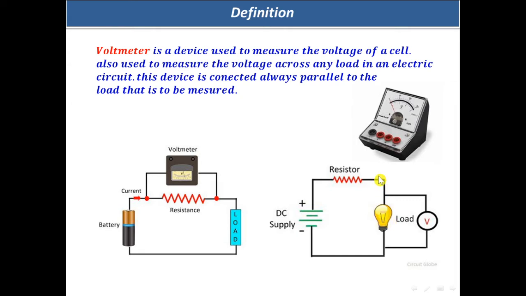I can put the lamp on top of the resistor, but we want to simplify some things to make the diagram much easier. But in fact, you can put the lamp on top of the resistor, because we are saying that this resistor represents the resistance of the lamp to the electric current which is passing through the electric circuit. So what is this voltmeter measuring now? It is measuring the voltage difference across the load.